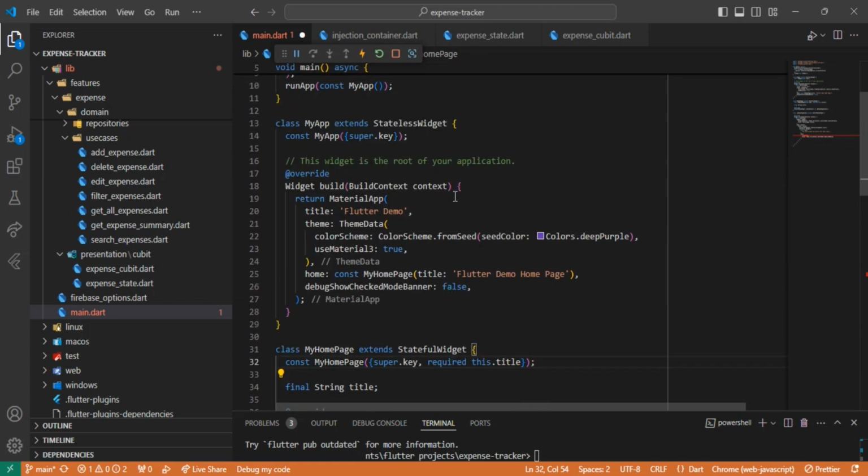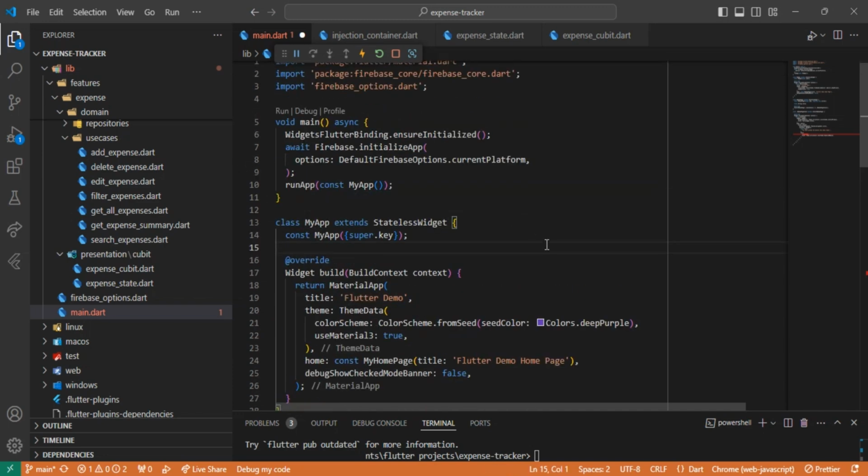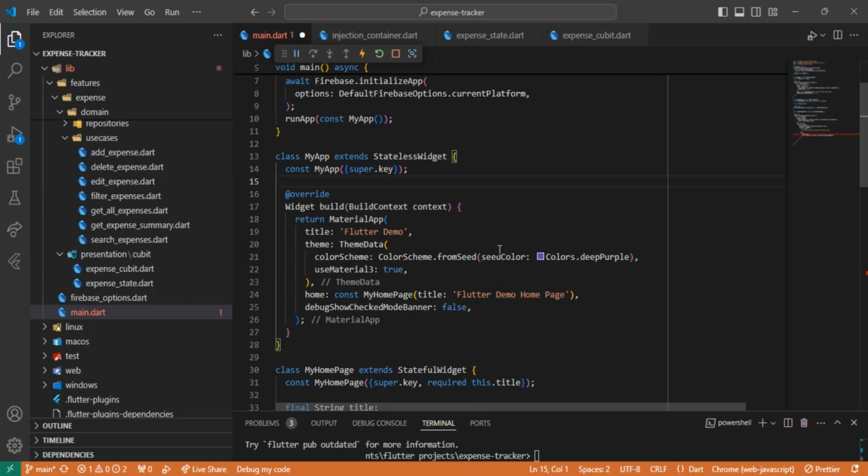Okay, we can also remove this. If you don't have this, I think it's not there by default, since you've already tampered with this code. Usually it isn't there, but you have to include this one.